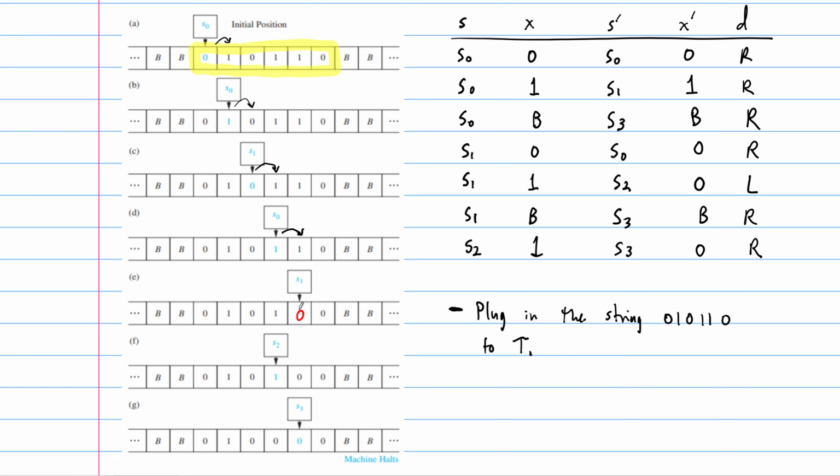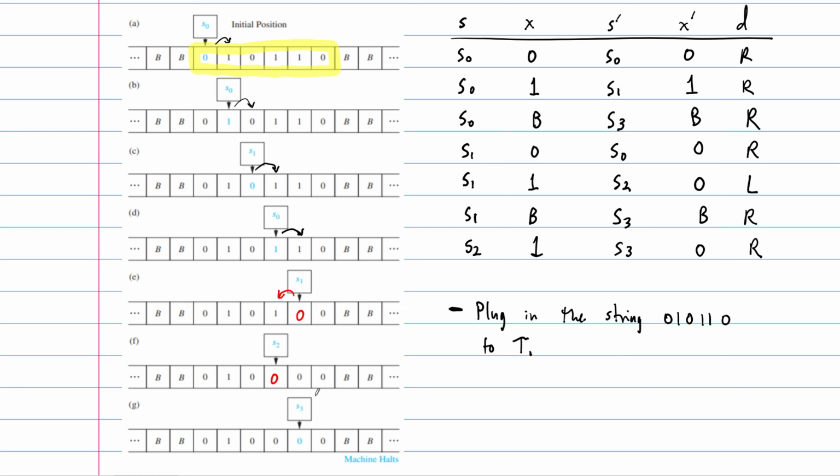So the machine is doing this, and then it goes not to the right, but this time to the left. And by the way, it changed the state to S2. So now the state is S2 and 1. S2 and 1 says change the state to S3 and overwrite that as a 0. So it changes the state to S3, and it's going to write this as a 0, right? If you look at what the pictures are doing, it's doing this.